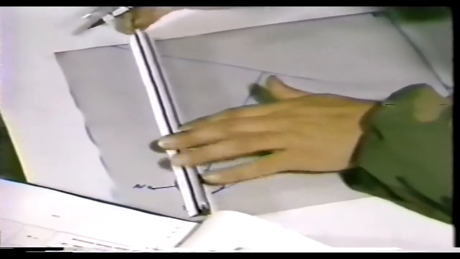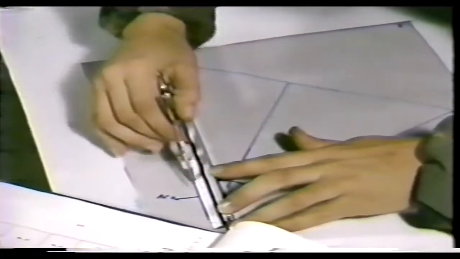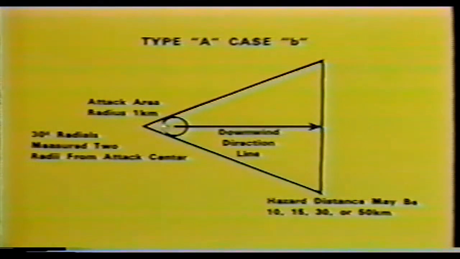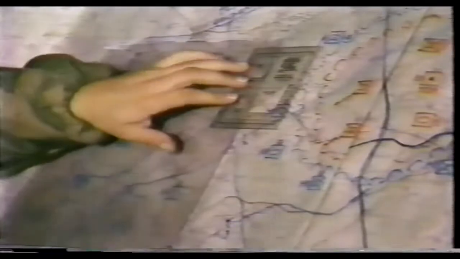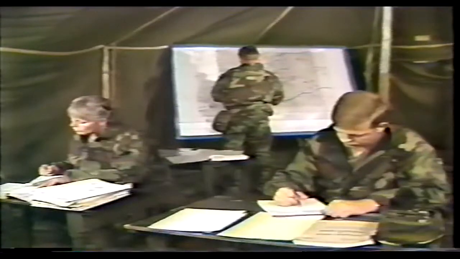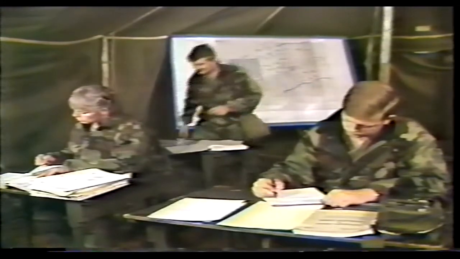The area inside the fan is the predicted downwind hazard area. To make up the NBC 3 chemical report, the NBC Center NCO chooses five points to locate the hazard area. These points include one point on the attack area circle directly behind the center of the attack, the two points tangent to the circle, and the two points where the tangent lines intersect the maximum downwind distance line. The coordinates for these five points are sent as line item Papa Alpha in the NBC 3 chemical report. Line Yankee of the NBC 3 chemical report gives the downwind direction in degrees or mils and the wind speed — in this case, 15 kilometers per hour.